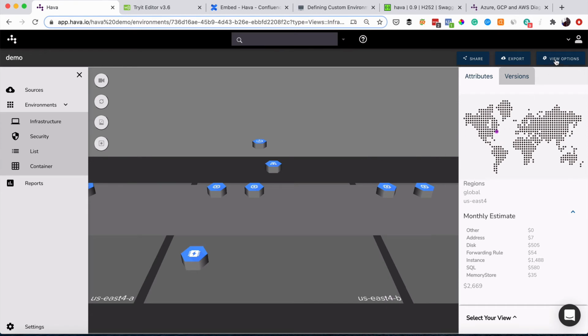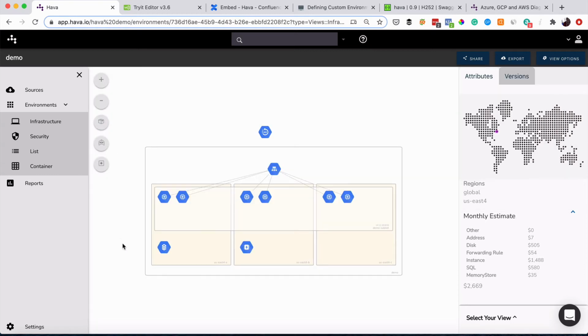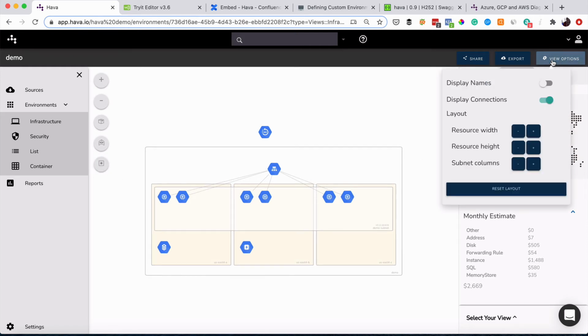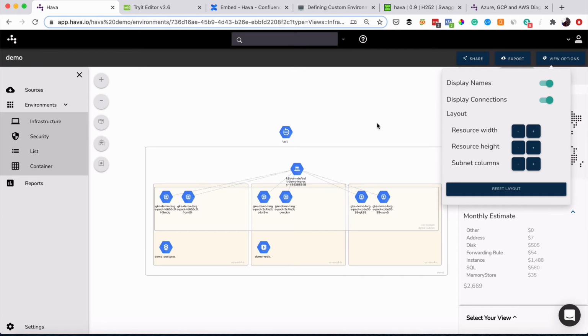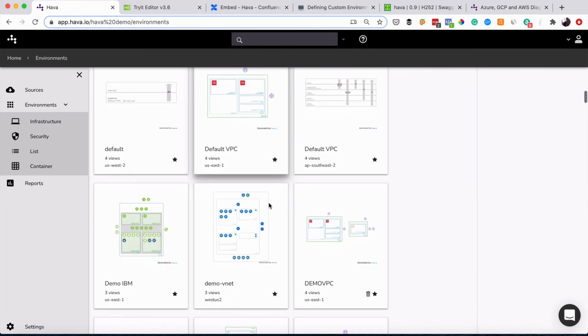Again with a 3D option, and the display names, and then we can do manual adjustments to the layout if we need to do that.